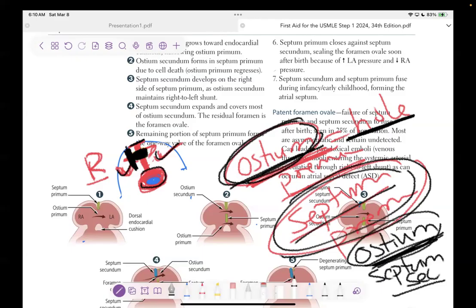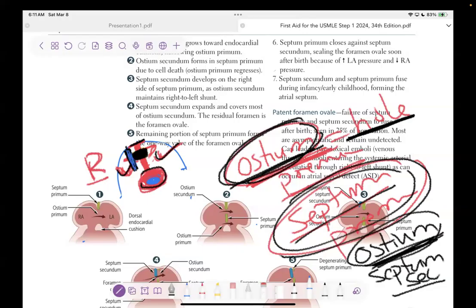Because once the baby is born, the baby starts breathing, and lots of oxygen comes inside the lung, and the baby is able to exchange gases. And the baby doesn't have an umbilical vein to get oxygen from the mother. So we don't need the right side of the heart to be connected to the left side of the heart. So there shouldn't be any connection. The hole should be closed. And in order to close it, we need to have this second septum.